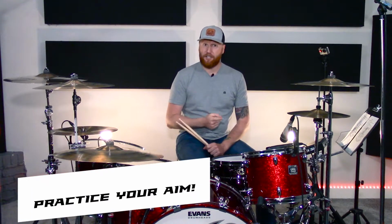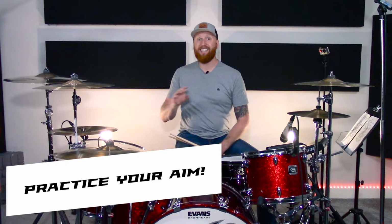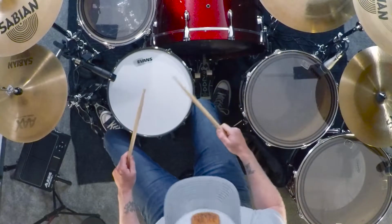Lastly, the thing you want to consider as well, when you're playing in those styles with your appropriate hand technique, is when you're practicing, always have good hand technique, but always make sure you're aiming for the center of the drums, okay? You don't want to hit the edge, and I'll show you what that sounds like. If I do a snare roll on the inside of the drum versus the outside, this is what it sounds like in the middle, where it should.